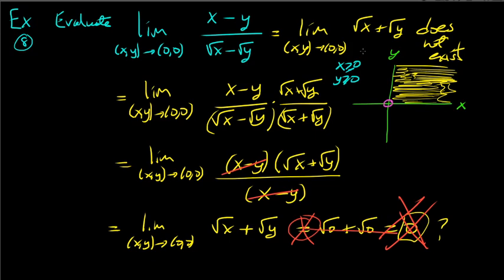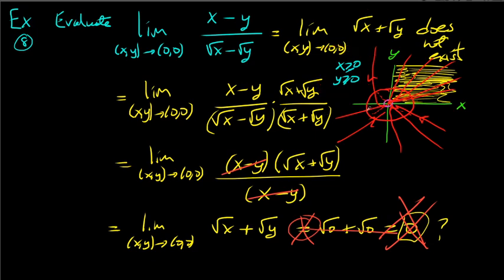So we're only allowed to plug in points here in the first quadrant. So as long as you approach the origin in any of these directions, then it looks like you get 0, right? But remember, the whole idea of a limit, you could draw a disk around it. You have to approach that point, the origin, from any direction. So what about this direction? What about this direction? Or this direction? For all these directions, it's outside the domain.